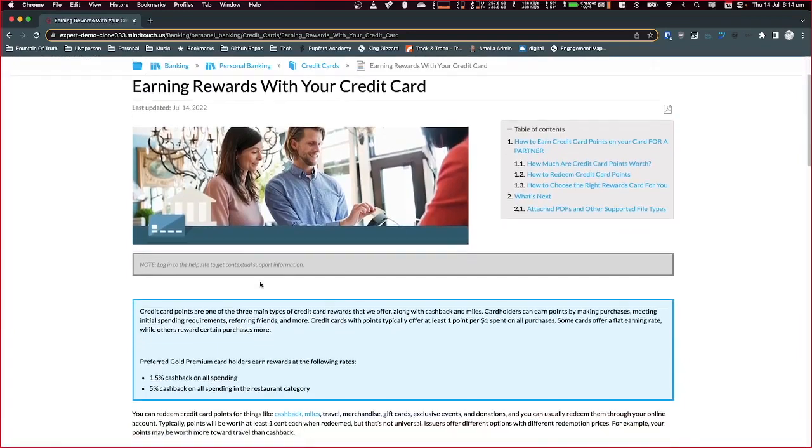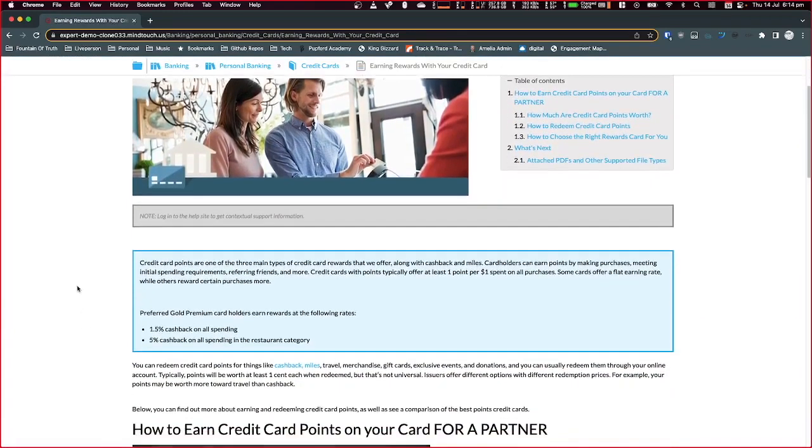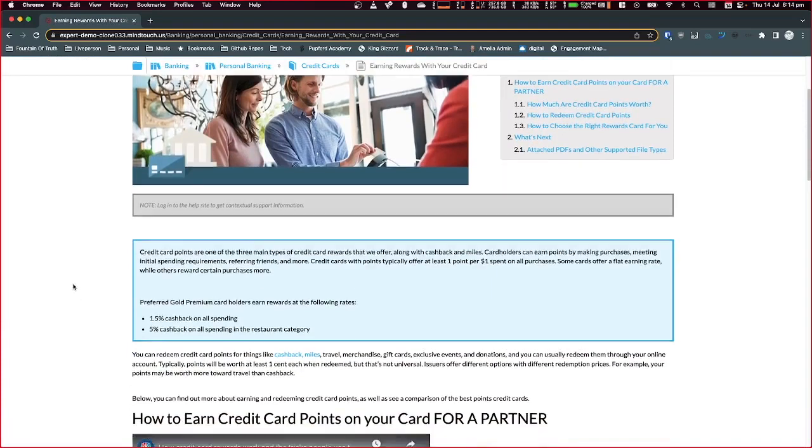And now that I've logged in, I can see this blue section here that wasn't originally visible when I was an anonymous user. So the Knowledge platform has taken note of my role as a user, and it's presented contextual information for my journey. So it's giving me additional information about the rewards program, as well as the rates at which I'm earning my rewards. So obviously that's way more relevant to users who are actual consumers as opposed to maybe non-consumers.